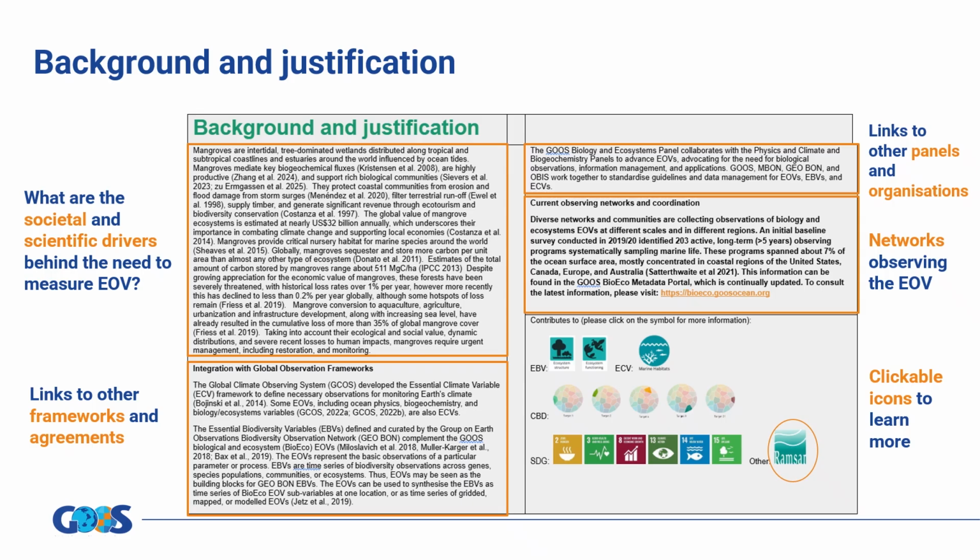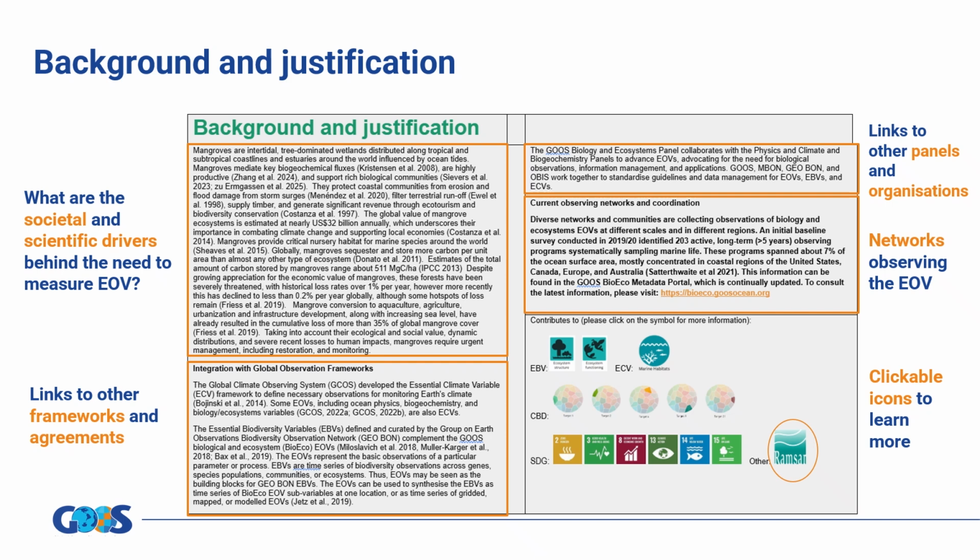As an example, collecting information on the EOV dedicated to mangroves, an ecosystem found in tropical and subtropical coastal regions, will help report against some SDGs, such as the 13th on climate action or the 14th on life below water. But it can also provide information for international agreements, such as the Ramsar Convention on Wetlands of International Importance. For further information on these frameworks, you can click on each icon or see the appendix. This is important information as it showcases the relevance and impact of observing this EOV.